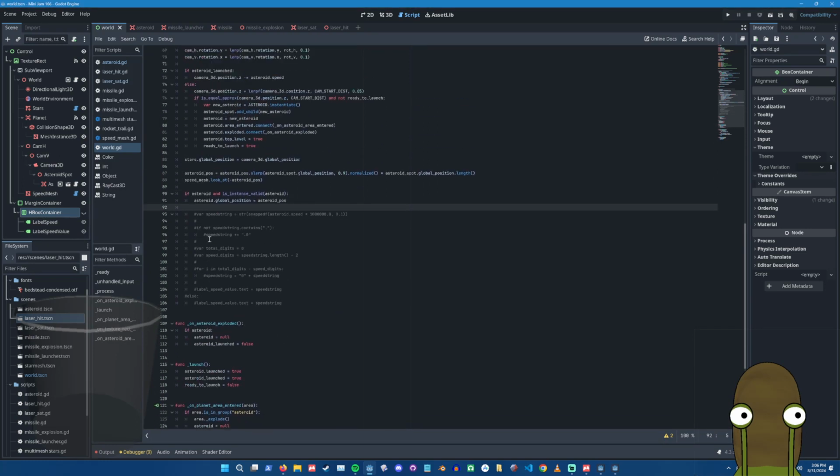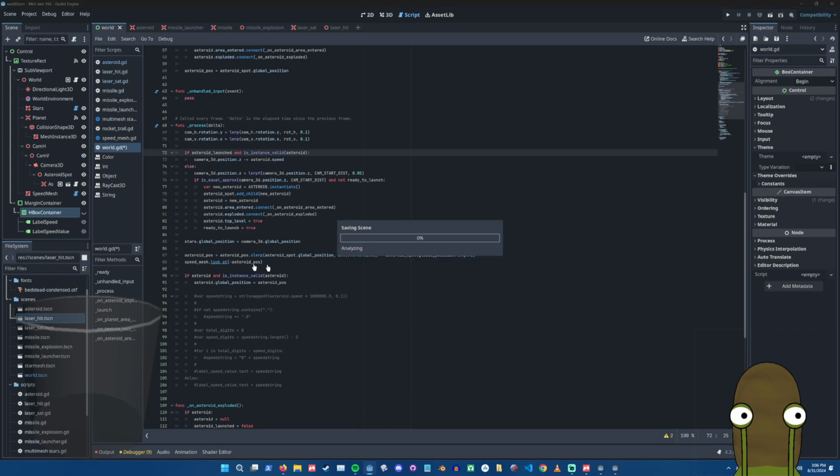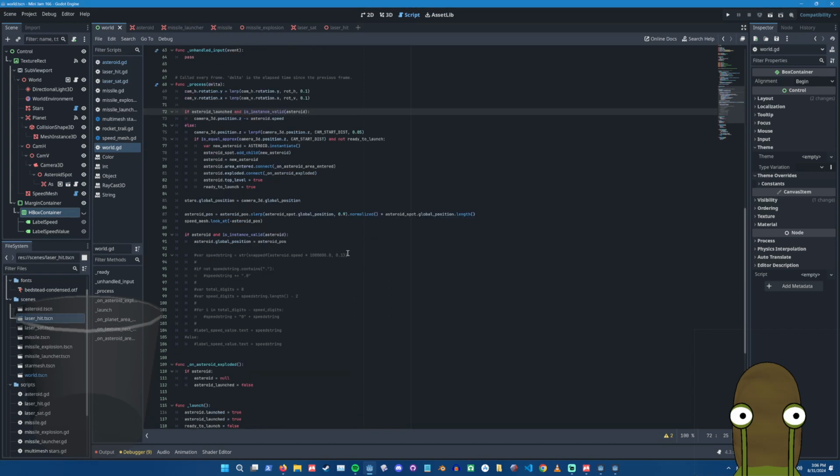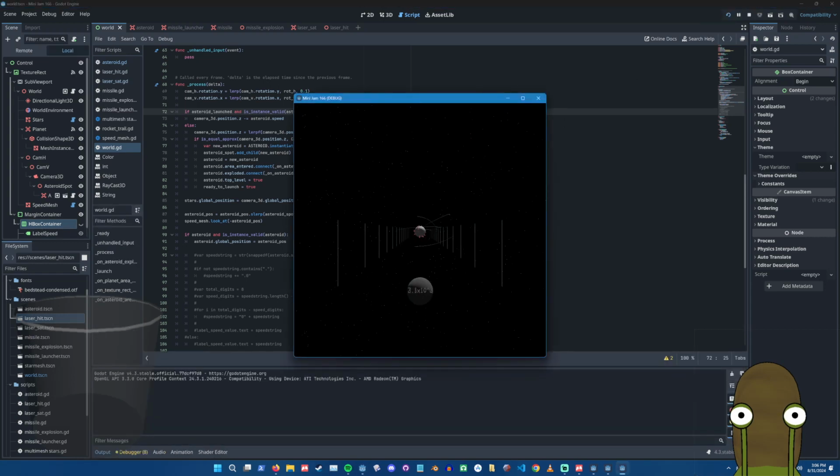So if asteroid and is instance valid, okay, all references to asteroid are now, we have to check if it's valid. Let's give this a shot.